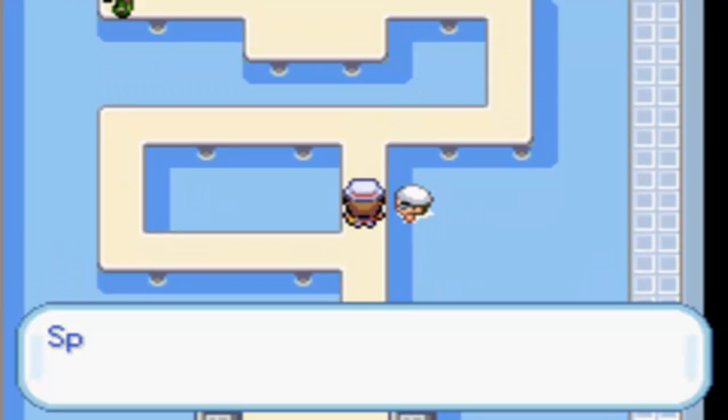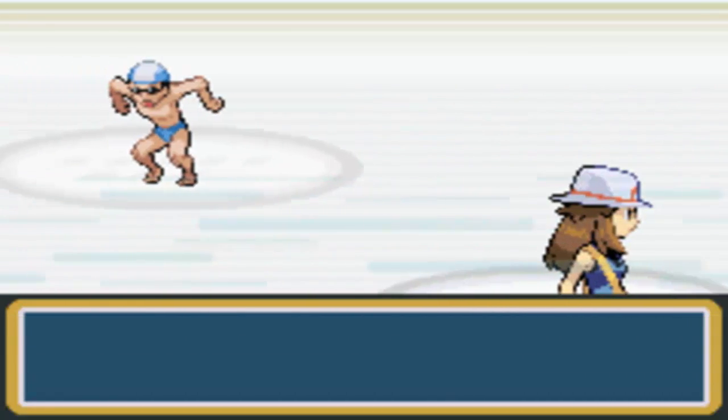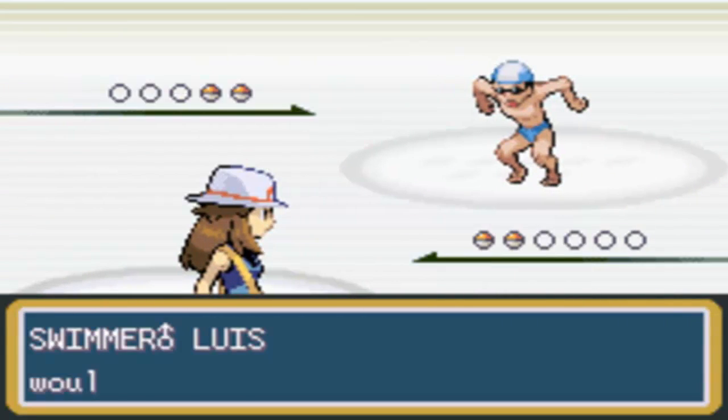Here we have our first trainer. Splash! I'm first up. Let's do it. Okay, let's do it. I'm ready for this. Let's battle. Come on, let's go. Battle you. Come on, Swimmer Lewis.